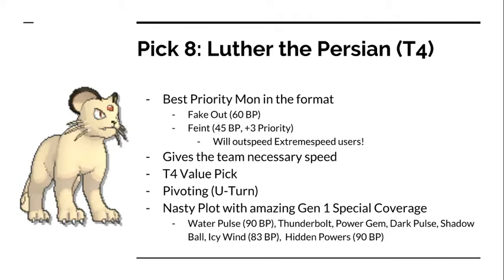The Hidden Powers are 90 base power, which is insane. Water Pulse is another 90 base power move. Thunderbolt, Power Gem, Dark Pulse, Shadow Ball. Icy Wind is 83 base power, so an ice move that is more powerful than a Shadow Ball, and can also lower speed, is really, really nice. It's just fantastic, and paired with Nasty Plot, I think it's really good. So I'm a big fan of it.